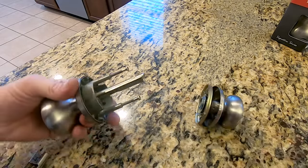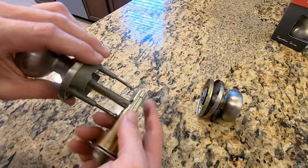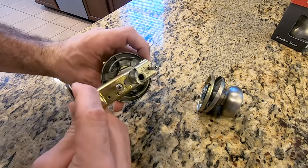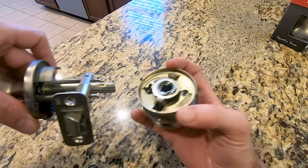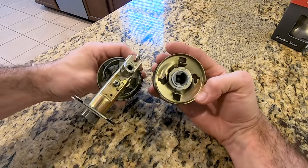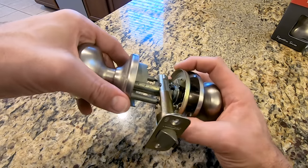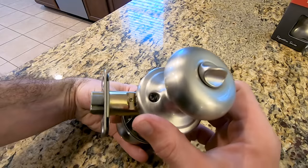When you turn it, it flips a little lever and makes this piece go in and out to lock. So you twist that, get it to come out. These go right through the screw holes. As you depress this piece, it all lines up. Then you put this into position, line that same shape up, give it a nice little quarter turn, and then you're ready to tighten down your screw heads.